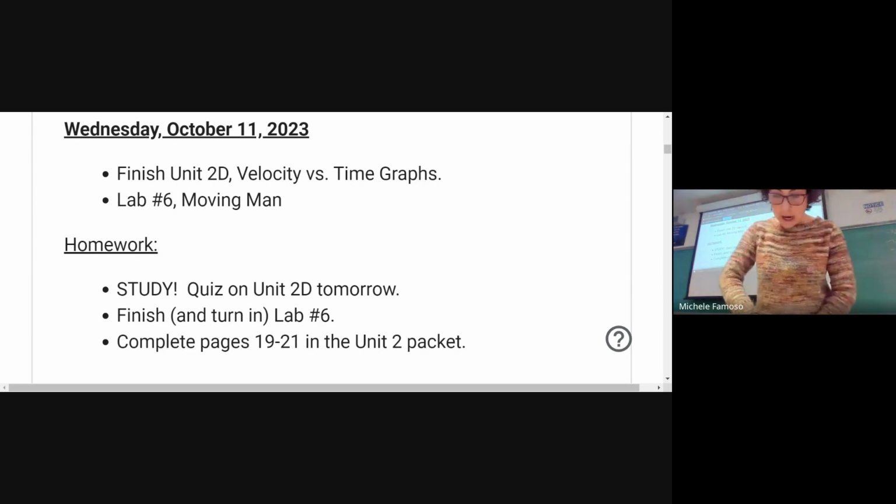I did grade the lab you turned in yesterday. You'll see the grade in Aspen because it was on paper, so it doesn't go in Google Classroom for you to see the grade. Just like all your other labs, you have the opportunity to correct it, but not during class time. If you want to correct your lab to earn half the points you lost back, you just have to arrange a time to come in and see me and fix it in this classroom. Okay? Before school, after school, free periods, lunch, study hall, that kind of thing.